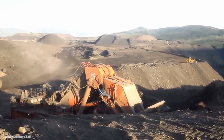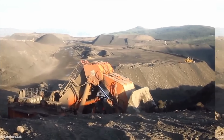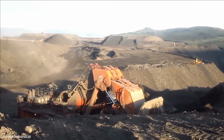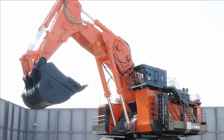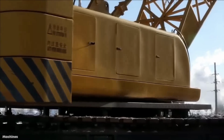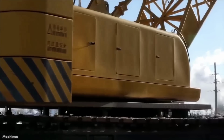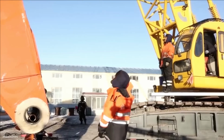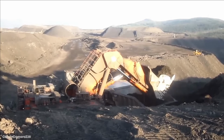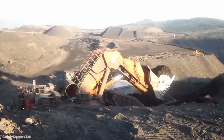Since it is a supersized excavator, the X8006 is not as fast through the ground as other supersized excavators due to its sheer weight. Even when the machine is not carrying a load, its top speed is only 1.2 miles or 2 kilometers per hour. Nevertheless, due to its continuous operation, this machine is able to clear vast areas of overburden once it has been positioned, and this is why it has become a valuable tool in mines around the world.